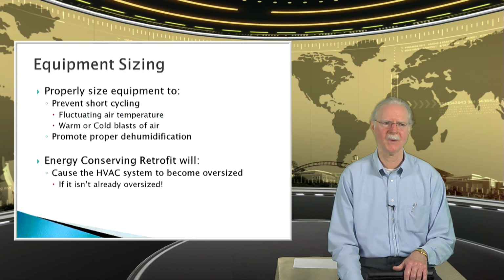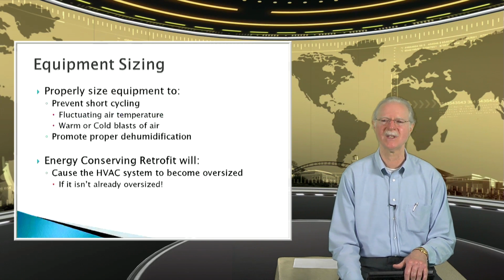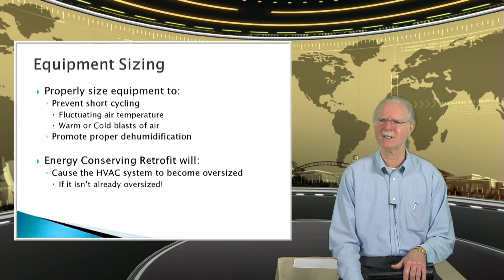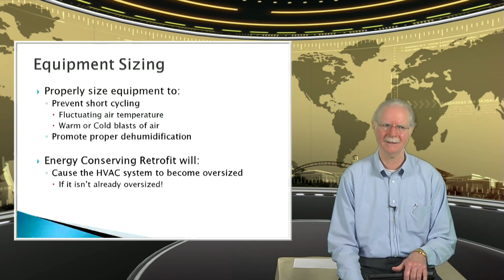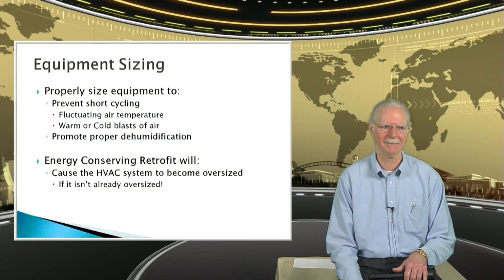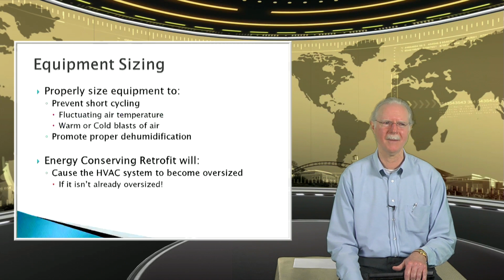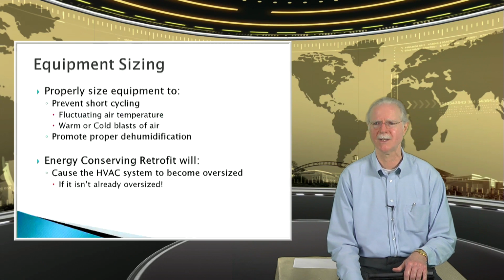Oh, this design says we need 100,000 BTU to heat this place at 0 degrees. It only gets below 0 degrees 5% of the time. Oh no, 5% of the time. That's not... let's go to 99% of the time. If we go to 99% of the time, it says we need 110,000 BTUs of heat. And we know something's going to go wrong, so let's just bump it up to 150,000 BTUs, and we'll make sure that we never get this phone call. What's more, we'll actually make more money because it's a larger piece of equipment.